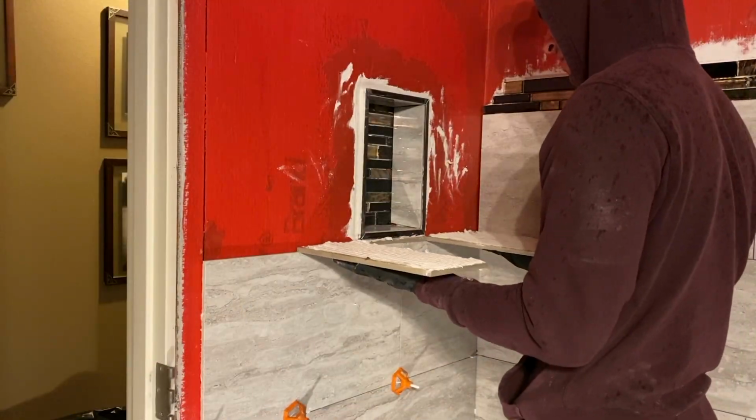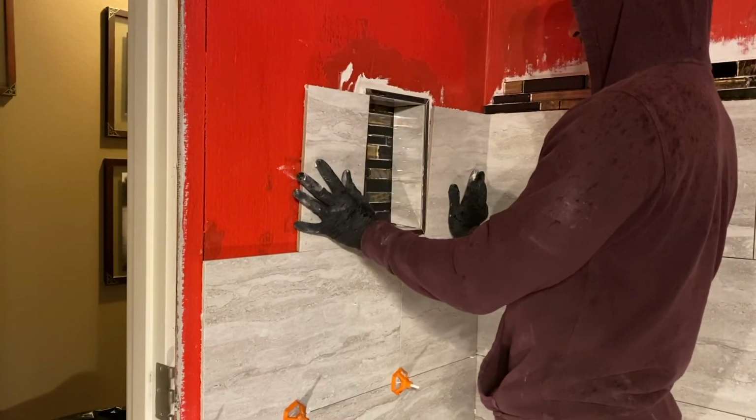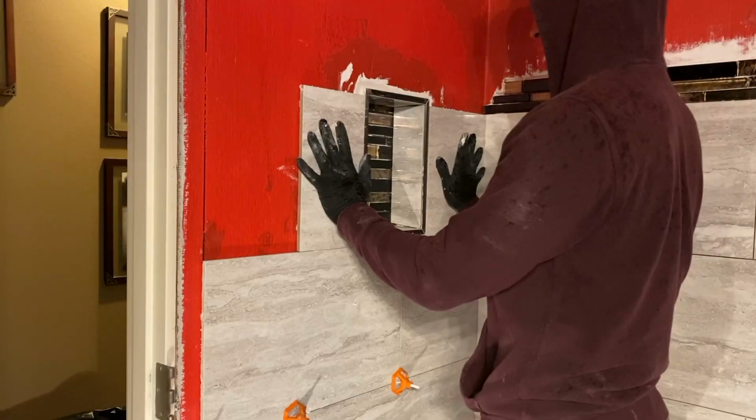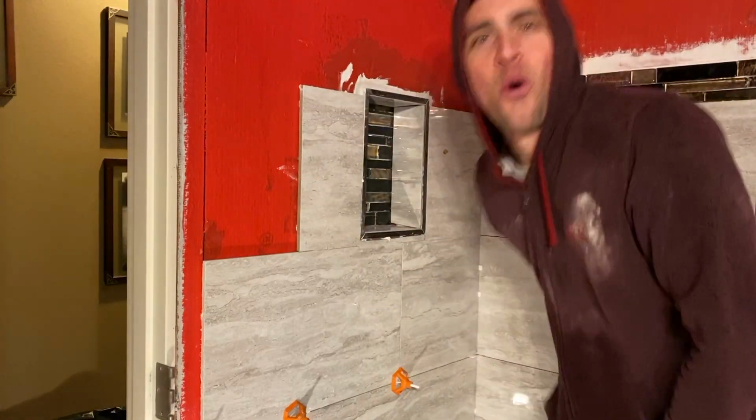Now in the trades, you call this piece a butt pucker because your butt is puckering, hoping that this piece does not break in your hands, as you can tell from my reaction. Woo!